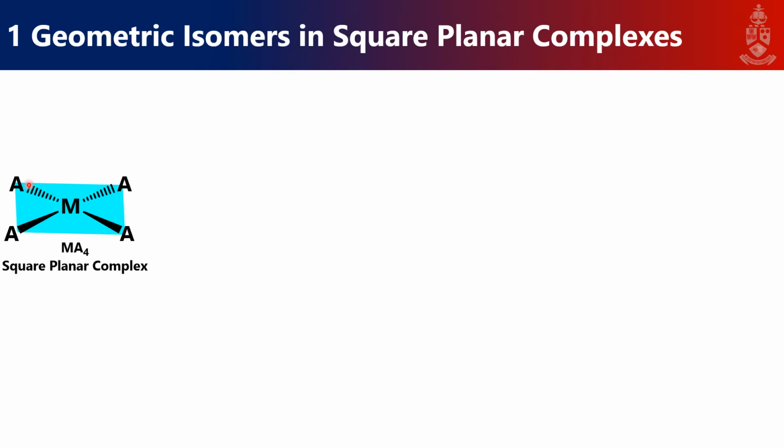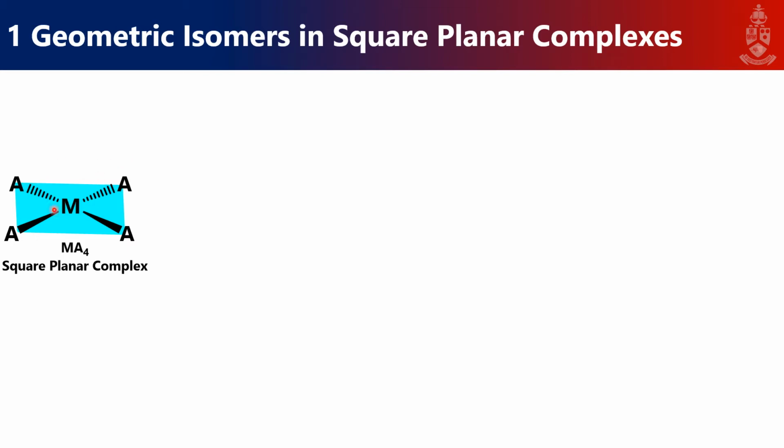So if you think of an A4 sheet of paper, and you put the A's on the corners of the paper, and you put the metal center in the center of the paper, and you look at the paper from the side, then 2 of the A's should be pointing towards you, and 2 of the A's should be pointing towards the back of that A4 piece of paper. And that's exactly what we have here. So the thick bonds indicate that A's are coming out of the page or out of the plane, and the dash bonds show that they're going into the plane. Right. So that's a square planar complex.